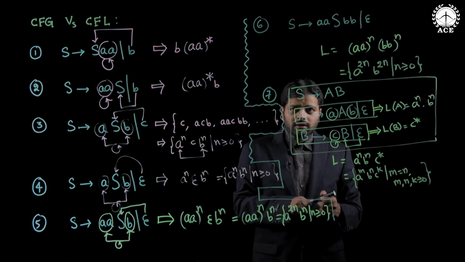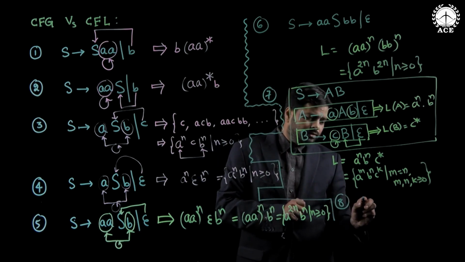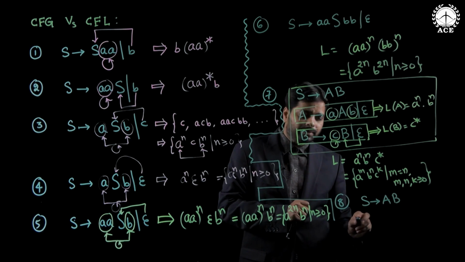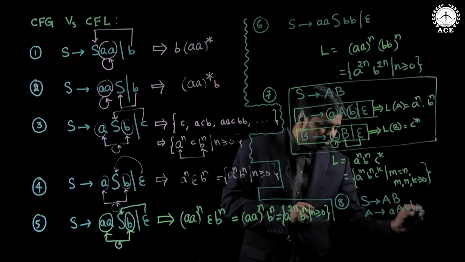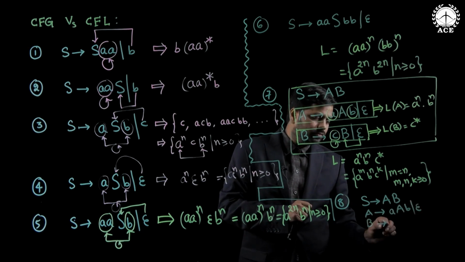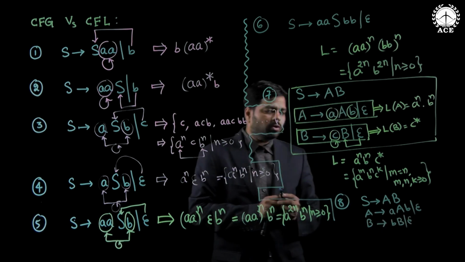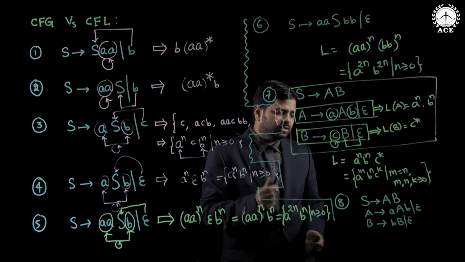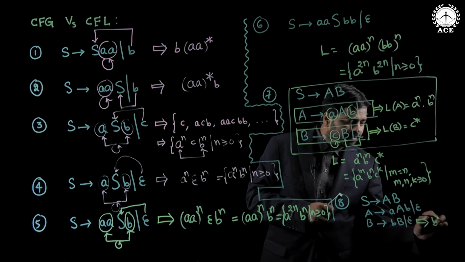Now let me write one more grammar. So can you think about this one? S → AB looks similar, A → aAb or epsilon, B → bB or epsilon. So a small change in the grammar. Instead of c's, I am putting the b's generated by the capital B. Here the B generates b star, and this generates a power n, b power n.